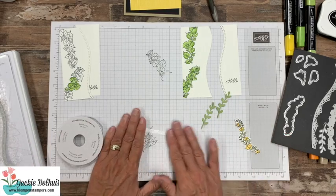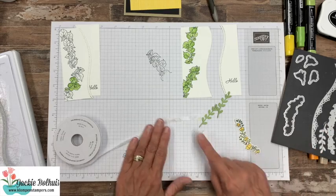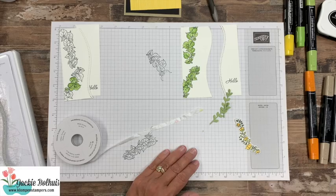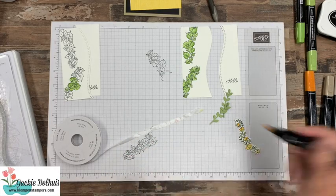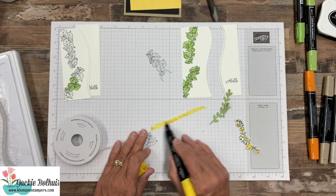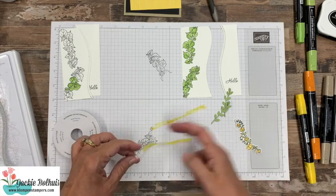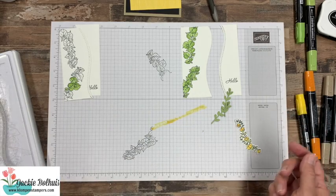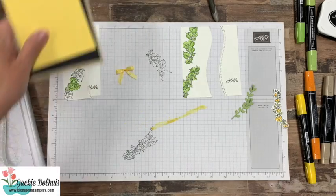Promise this card will eventually all go together. This crinkle ribbon is awesome to color with your Stampin' Blends. I know our ribbons don't come in a lot of our colors, but if you get a white, you use your Stampin' Blends, and check this out. You can color your ribbon to whatever color you want. And you're going to see a couple other ones that I've done. And that quickly, we've got whatever color ribbon you want. Now, I did cheat. Again, power of TV. There's my little bow. So I think we're ready to put a card together here.